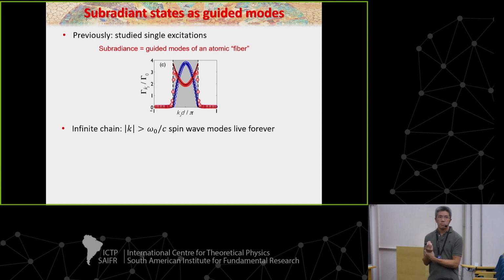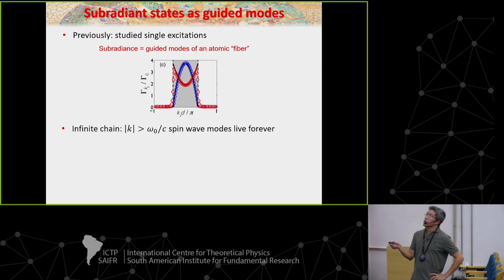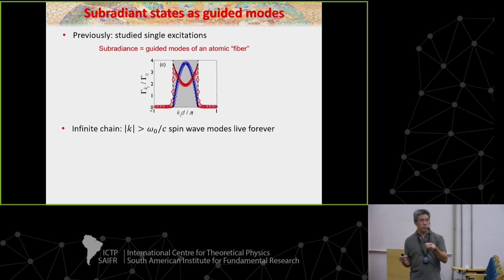Just to build up a little bit of the physics, let me remind you of what we discussed yesterday. If I have a 1D chain and just one excitation, then we argued yesterday that you can have, in principle, perfect subradiants. There are spin wave modes whose wave vectors are bigger than omega over c, so they decouple from radiation fields, and those modes should have an infinite lifetime. That's what you can plot here for different polarizations of the atomic transition. In any case, if the Bloch wave vector is too big, the decay rate is 0. And when it's within the light cone, the decay rate is non-zero. That you can interpret as your atom chain acting as an optical waveguide or optical fiber.